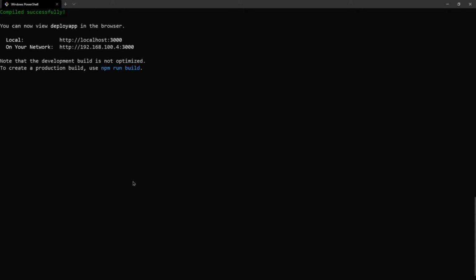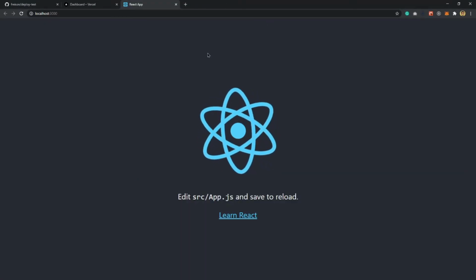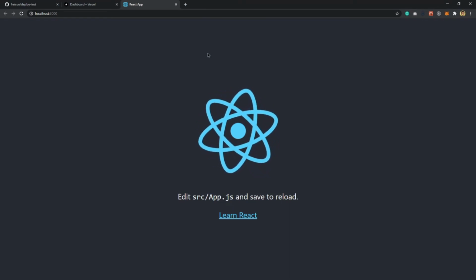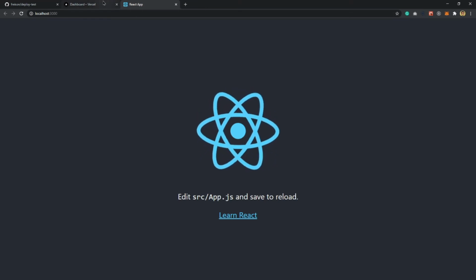And as we can see, it was compiled successfully. We can see now the React application, which is a really basic one, but is what it was built with Create React App.